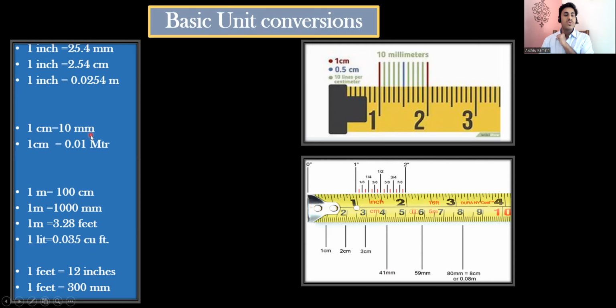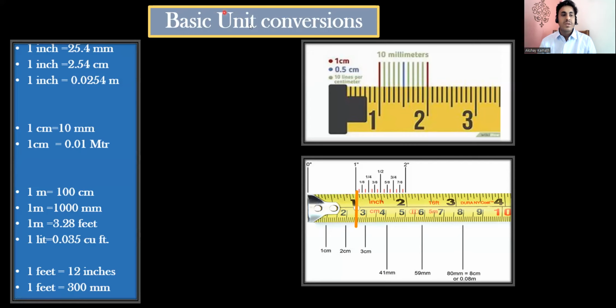Again, 1 centimeter is equal to 10 mm. You can see it here, isn't it? If I show you through a tape, this is 1 centimeter, 2 means it's 2 centimeter, this is 3 centimeter, and this is 4 centimeter. Got it? And you can see at the top, this is 1 inch. Can you now draw a conclusion: for 1 inch, how much centimeter will it be? If this is 2 centimeter, this is 3, half of this is 2.5. That means 1 inch is 2.5 centimeter, or you can say 1 inch is equal to 25.4 mm. That is why I've written it here. It's actually 2.54, but you can say 2.5. It is also okay, no issue with that.